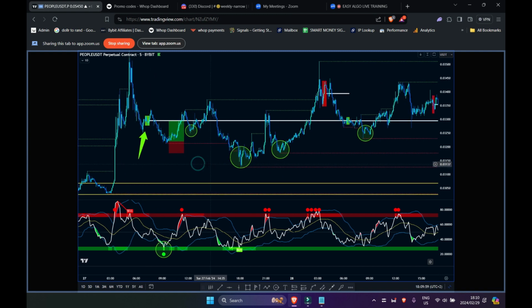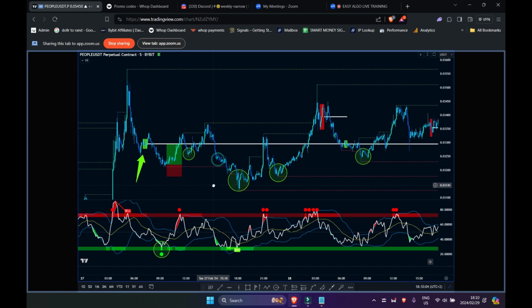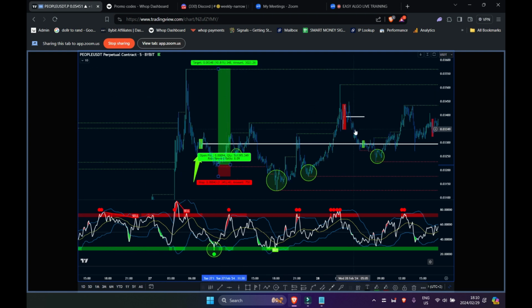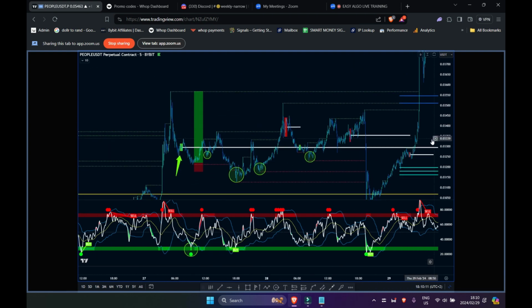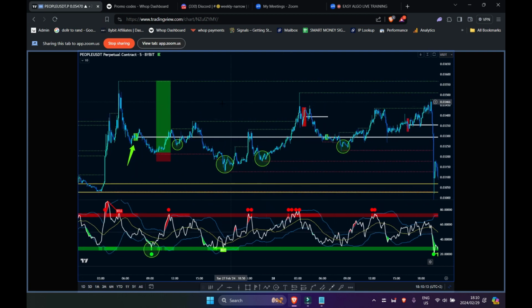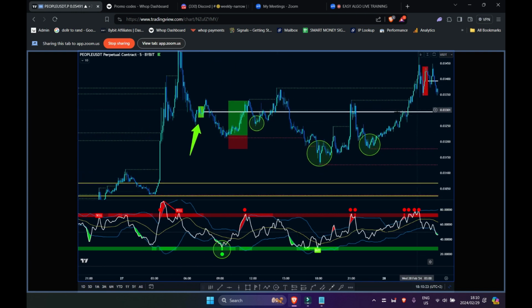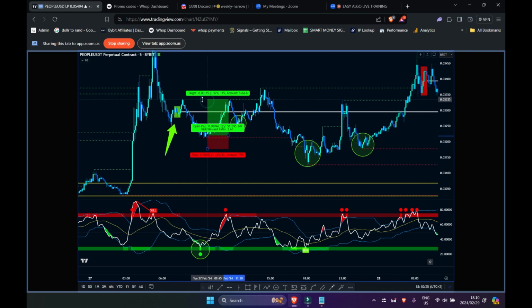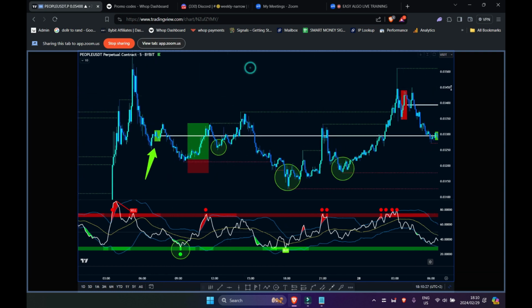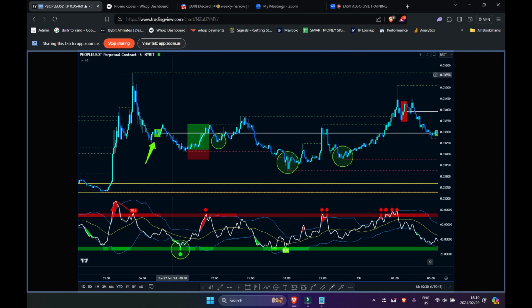So then you can see over here, this would have been our entry and we would have targeted the value line number one, or we could have targeted a liquidity line, and price didn't quite get there. You can see it didn't get that high. So you can see I've backtested this a lot. The safest place is on these lower liquidity lines, and this hasn't printed one over here, but this would have been one over here at the swing high point. These high liquidity ranges, they do get hit, but they don't get hit immediately.